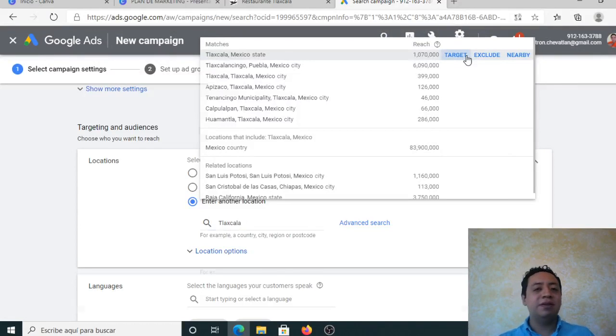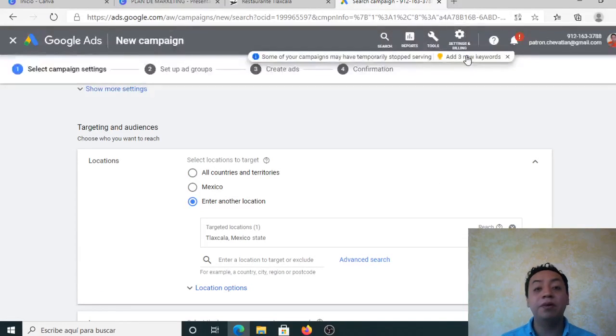The state or the province. I don't know how you name it in your country. Probably in Mexico they are states, in Canada they are provinces, and in other places they are called I don't know, but you can write here in the comments how you call it.